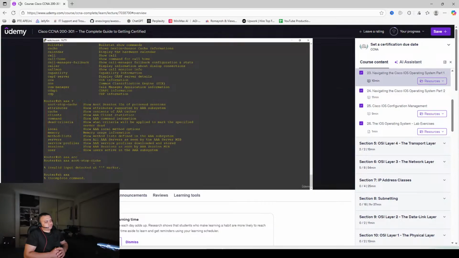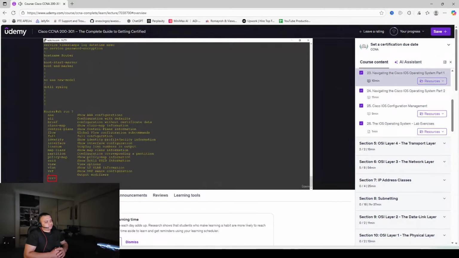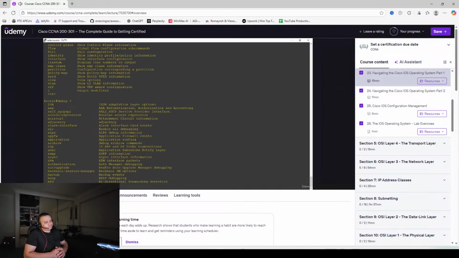If I do a show run question mark as an example, carriage return, that means that I could hit enter. These are all optional keywords. I don't have to enter one. I could actually hit an enter here to get some output. So at the enable prompt, that's where we'll most commonly be using show commands. The other main command we'll use here are debugs. So I could enter debug space question mark, and I'll see all of the possible debugs here.